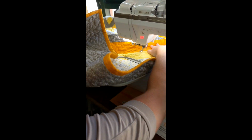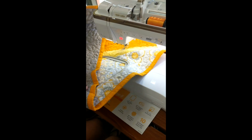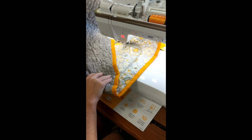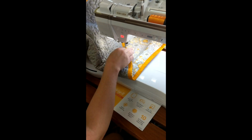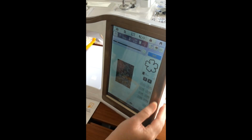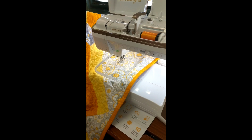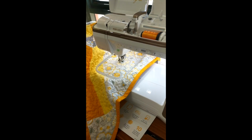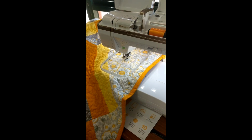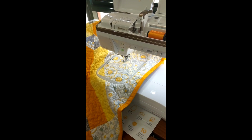Of course, you want to make sure that it stays flat as you put it into the machine and doesn't get flipped. I'm just going to slide that back in, and we're going to re-stitch that same part of the design. I'm going to go back to stitching that first part, which is now going to stitch down the fabric on the back of my hoop, and then we're going to do some cutting. We'll let this one stitch out real quick, and then we'll show you how to do the second step.